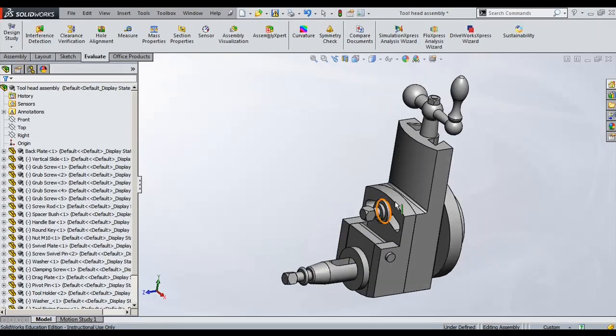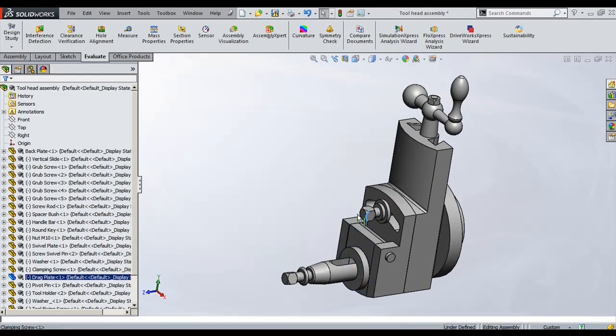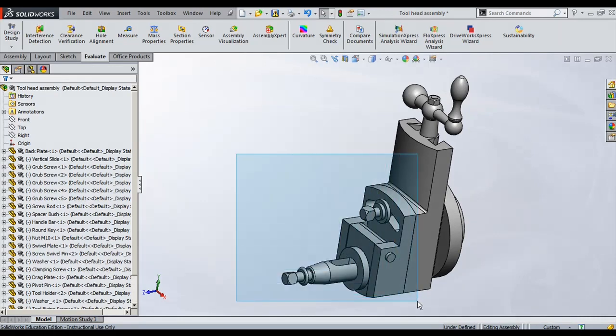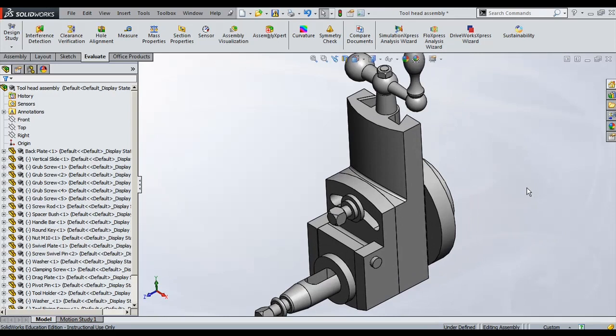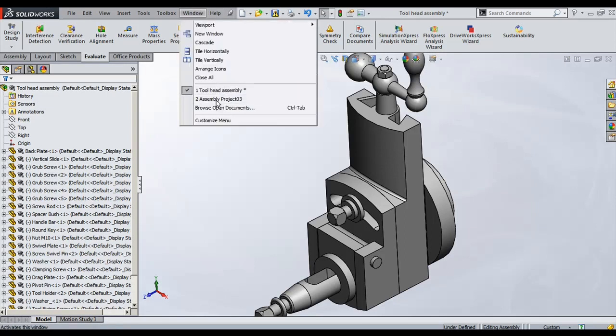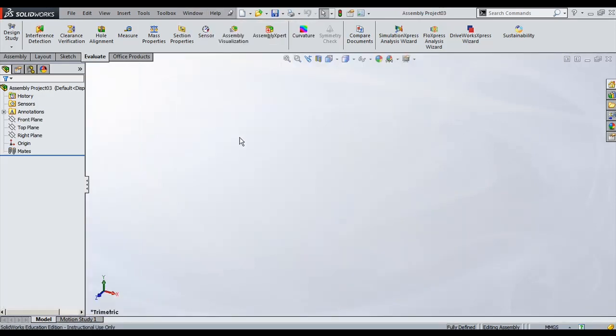In this front area, you can see these components. Using these components, we are going to make one more sub-assembly. So with this, we will create separate sub-assemblies, and those sub-assemblies will be used in a new assembly environment to form the final assembly of tool head. Let's see how we can create one by one using assembly environment of SolidWorks.